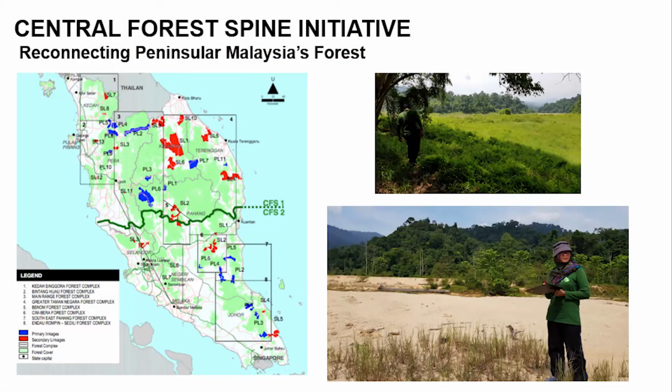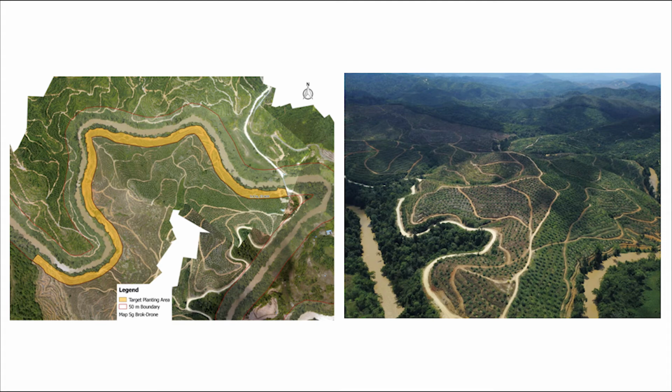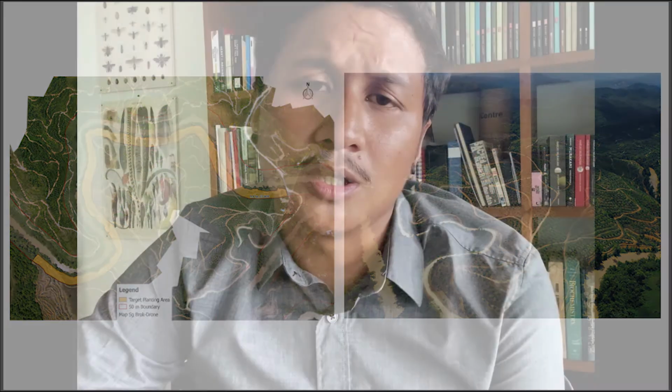We need to identify where the lowest hanging fruits are. We have a lot of abandoned areas here, as you can see. Some are deserted and some are grasslands that we can then use to restore if there's no function for agriculture, for example. But the majority of this landscape is actually dominated with palm. So how do we work within a landscape which is already dominated? Now, palm oil is pretty much here to stay. It's within the Malaysian landscape.